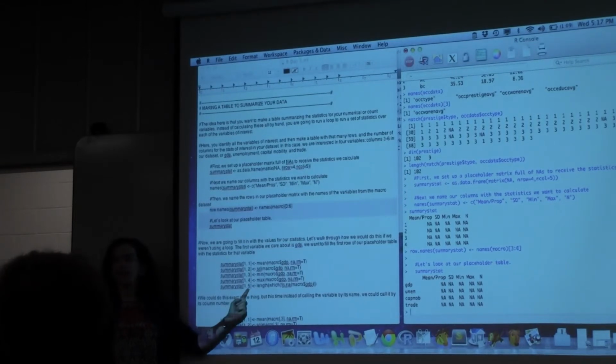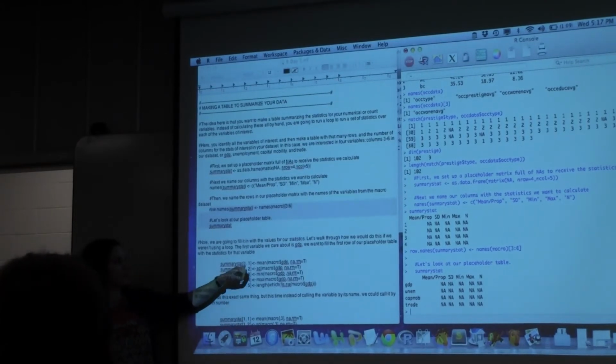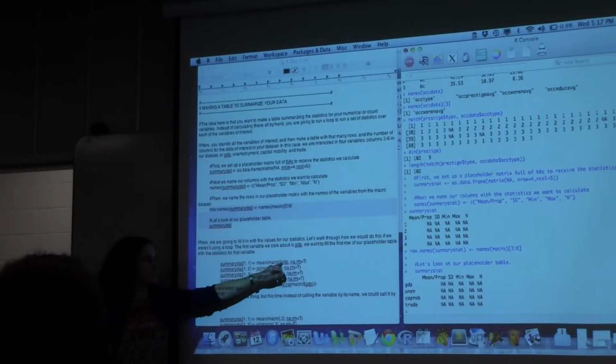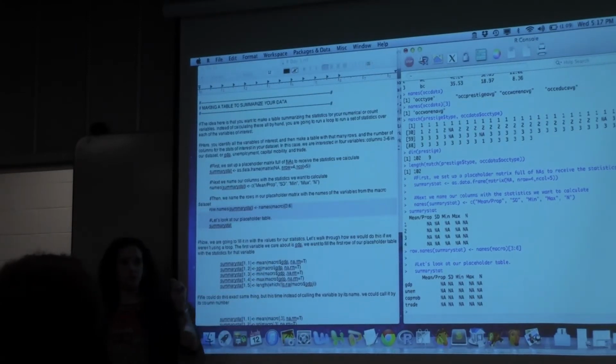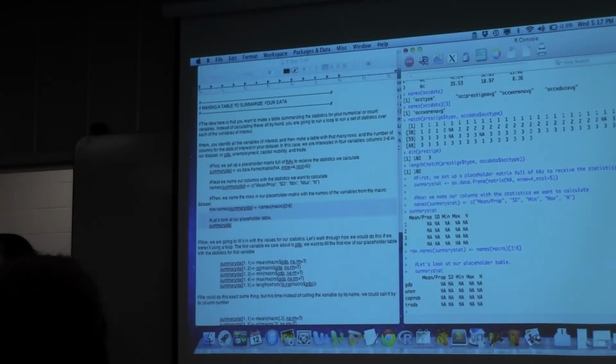You could cut and paste this, change the row, change the variable, and just do that again and again. For our 4 variable data set, not a big deal to cut and paste. But if you have a larger data set, you're changing defined elements again and again.